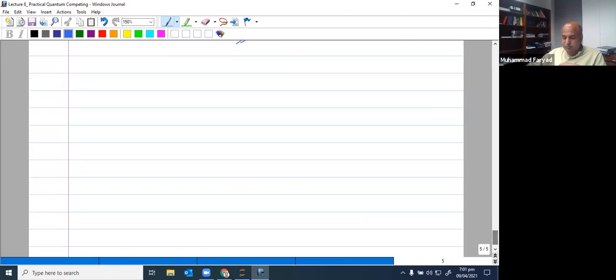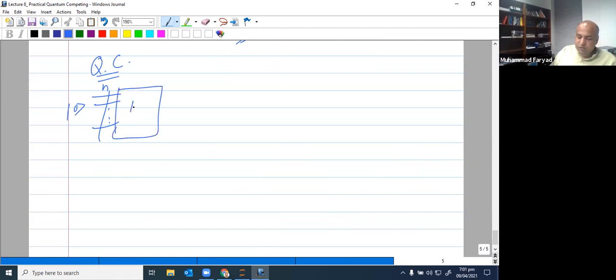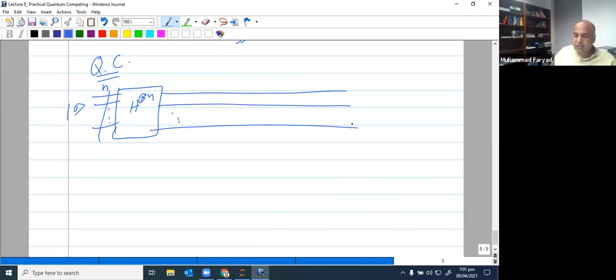So the circuit for quantum counting is like this: I have these n qubits initialized to zero state, and then I apply Hadamard to each one. We call it the Hadamard transform. And then I have these lines coming out of it. And then I have this S state prepared over here. I start from zero and then apply a Hadamard over here. Let's say there are T qubits over here. And then over here I will get the S state, which is just the superposition of all possible states, and this S is made of omega and omega perpendicular.